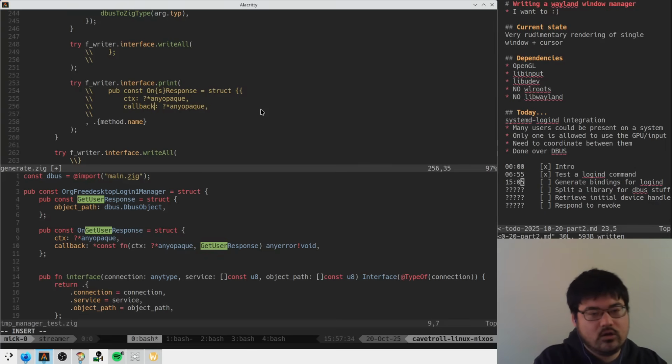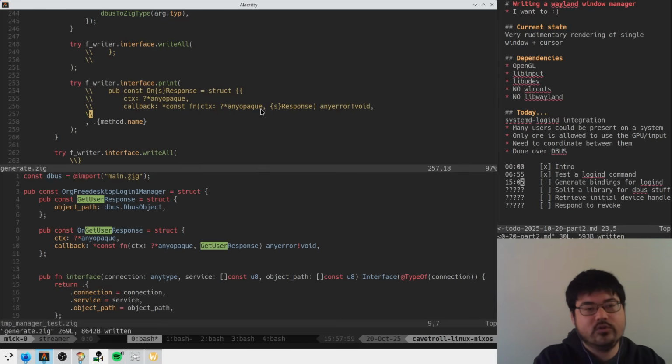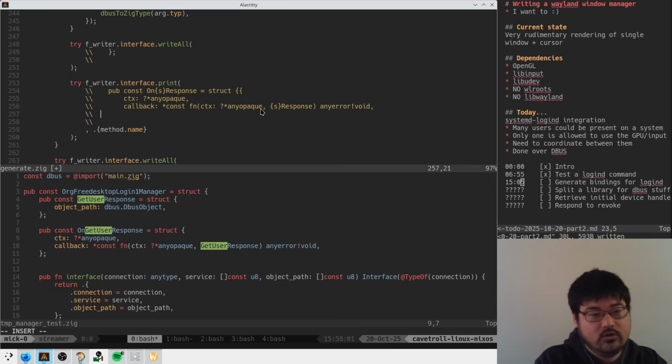Callback is always probably something along these lines. Let's see. Context, any opaque is fine. And then this is just the same string again, right? Like this, I think. Okay. Seems reasonable.